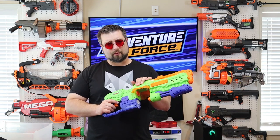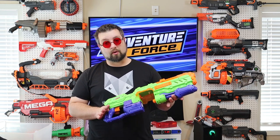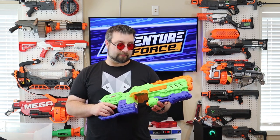I need to get another one maybe, or maybe if I can thrift one, or open this up and take a look at the internals. Maybe I have something wrong with this one, but it was not performing well enough for me to take to an HVZ or a war because of its reliability in its current state, but I think I might have a lemon.